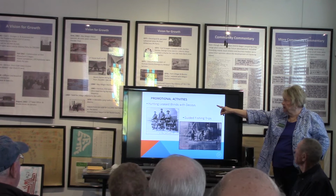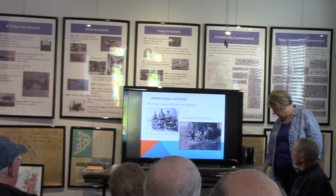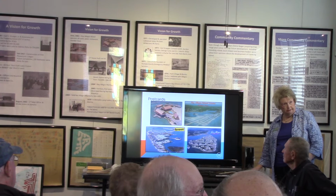So the hunting lease blinds for men. Came down from San Antonio on the hunting, this according to Carla, and then also guided fishing trips. But they didn't look like that. And they used to have a good goose lease up by the refuge. I'm sorry? They used to have a goose hunting lease up by the refuge too. Okay. A hay field that had bales of hay in it. They made blinds out of hay. Okay. Bales of hay.